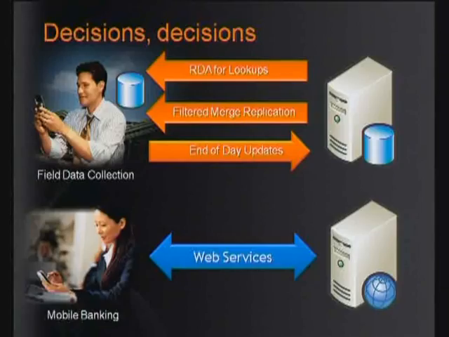So you can imagine if we swapped the decision of the technology. Imagine that the field data collector has a web service sort of transport implemented. They will be extremely frustrated. Whenever they're out of coverage, they can't get any work done, because so long as you don't have connections back to the server, the app can't perform. Similarly, in mobile banking, if you use the data-centric approach, that would be extremely frustrating as well, having to do a merge replication synchronization for every task that the user executes. So you can see from a design standpoint, you want to pick the right technology right at the beginning in order to get the performance capabilities that you're expecting for the application.